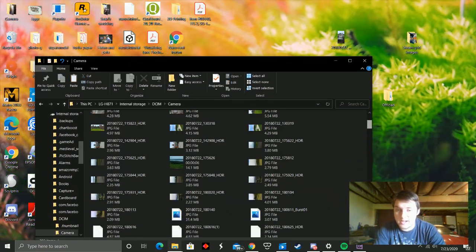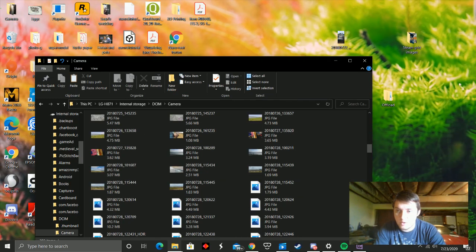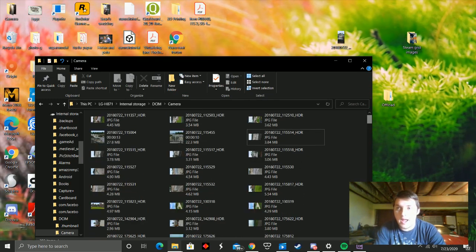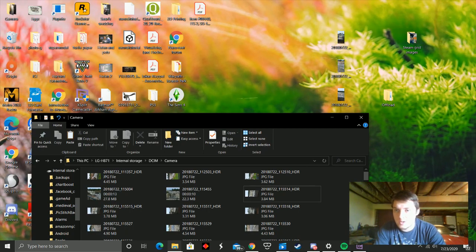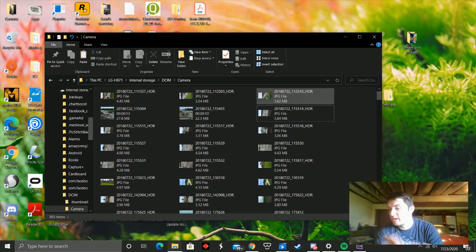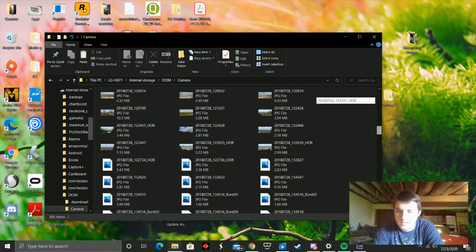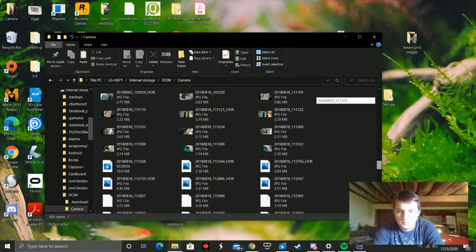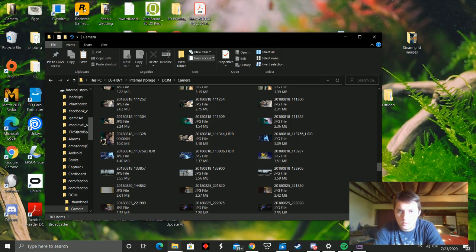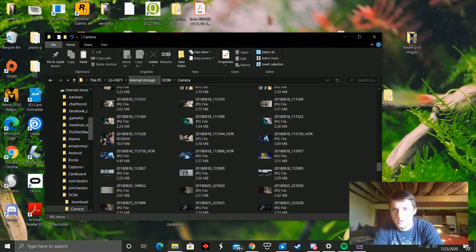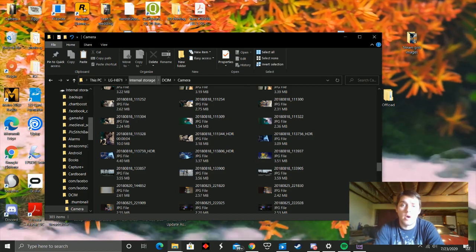If you want space back in your cell phone and say you have a lot of photos you don't need, after you copied them and followed these steps, you could in theory go through here and delete everything and get a bunch of space back on your phone. But that right there is a really good way of just going in and removing files that you need to save, or maybe you just don't need them at all.